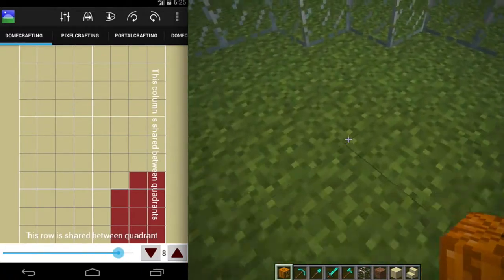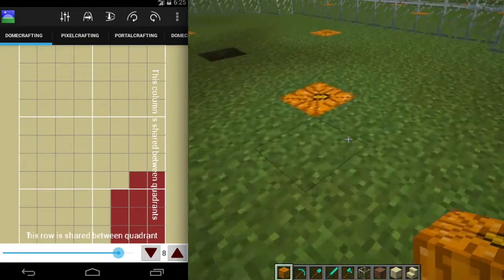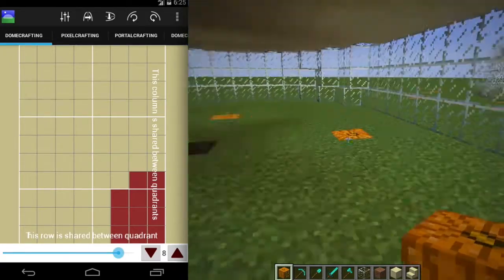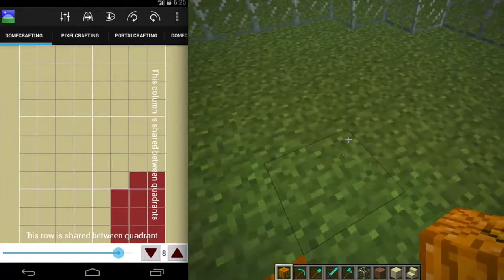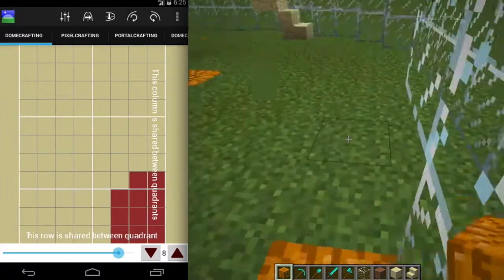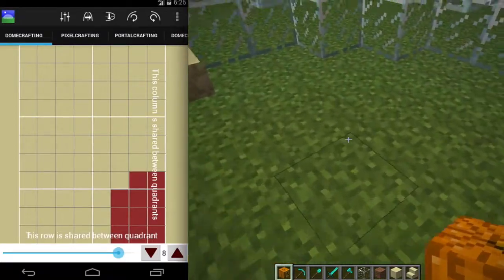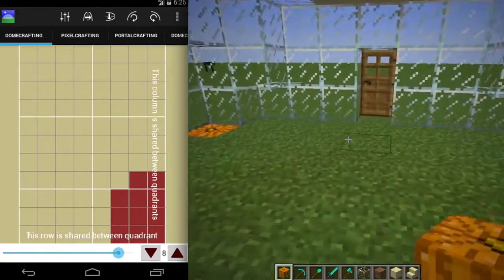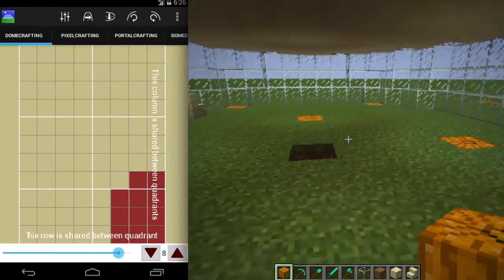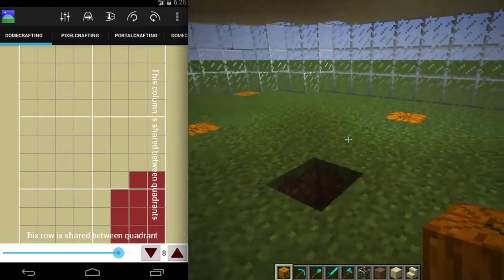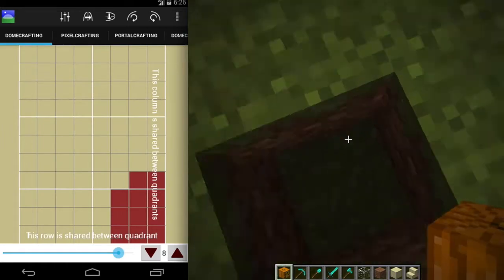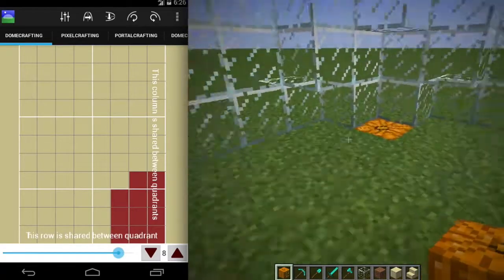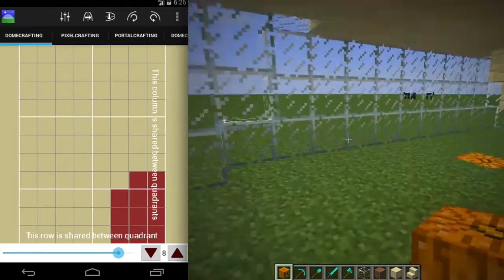Now I like to do my lighting on this pattern of a 4-block diagonal. It's actually a little bit more light than is required to keep the mobs out, especially when you're using jack-o'-lanterns. With torches, it's still a little more than you need, but when you get into mining and other things, it's nice to have this level of light, and that makes a nice pattern. And then here in the center, there's lots of things you can do. You put your ladder there, or your mine there, or you do your mine from the corner.